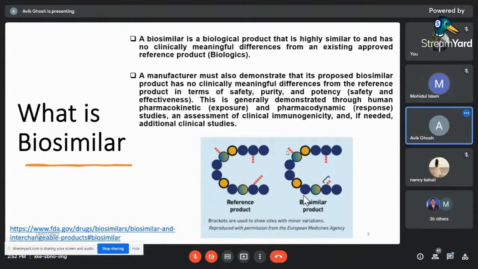As long as these differences do not have any impact in the clinical trials, especially on the safety and efficacy of the product, it can be considered an approved biosimilar of the reference product. For all the regulatory authorities like FDA, EMA, or even our Indian regulators and other local regulators, there are guidelines on how close or similar the product needs to be to the reference product, and what clinical trials need to be done to show the differences are not meaningful.